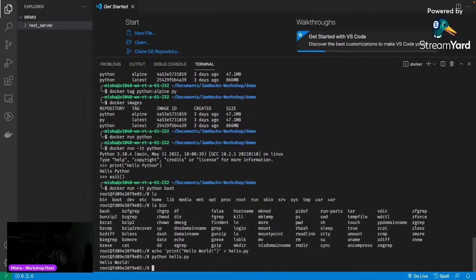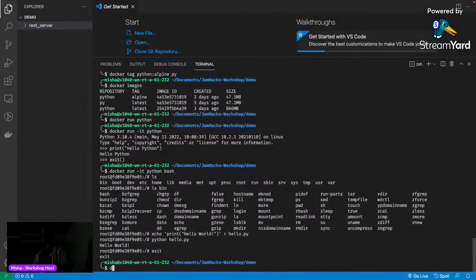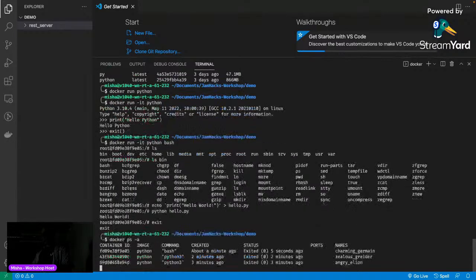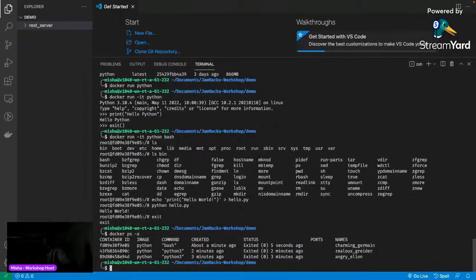Now when we exit out of the container, we might want to keep this file around for future runs. So let's exit out, and we can see docker ps -a. So we are in the Python image. We saw the command here. This was the bash one we did. This is the one that I just exited. So we want to save the changes to what we did.